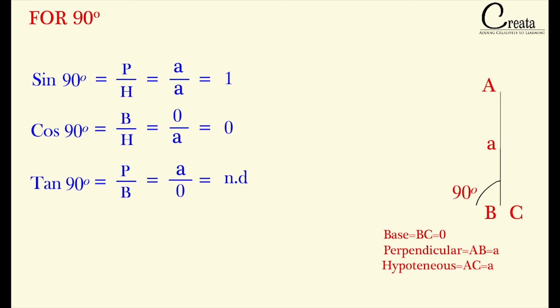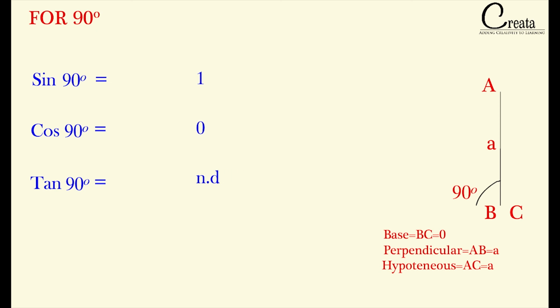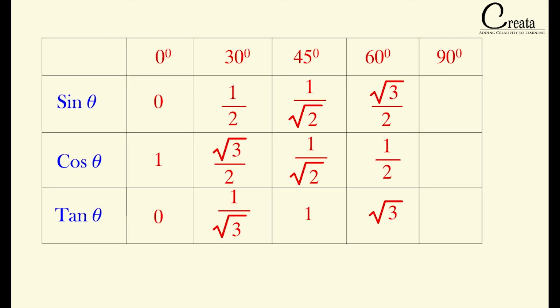This concept of not defined is lengthy and I want to discuss it in very detail with supporting animation and figure. So we'll do the same while doing trigonometric graph of tan x. Okay. For the time being, just note it down that tan 90 degree is not defined. So we got trigonometric ratios of 90 degree angle. Just update the same in our trigonometric ratio table. Sine, cos, tan. We have done 0 degree and 90 degree.